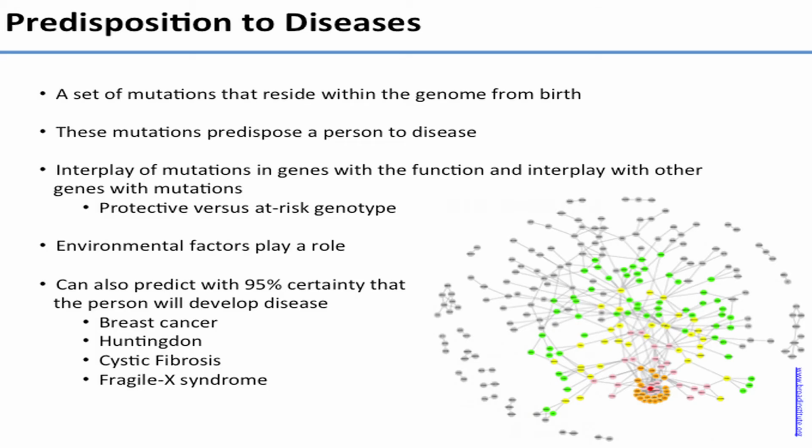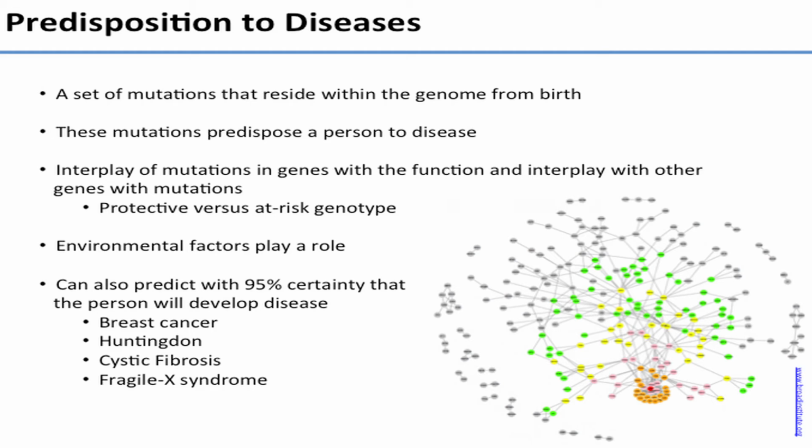Okay, and that's in one of these ones where 95% certainty we know about breast cancer, BRCA1 and 2. If you have that mutation in that gene, the likelihood is 95%. Huntington is another one where there were some big issues when this was found out because the onset is until 40. So the question now becomes, do you want to know, right?